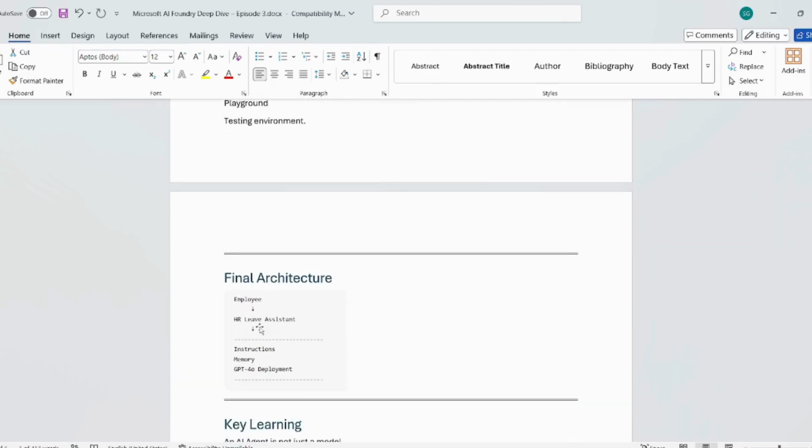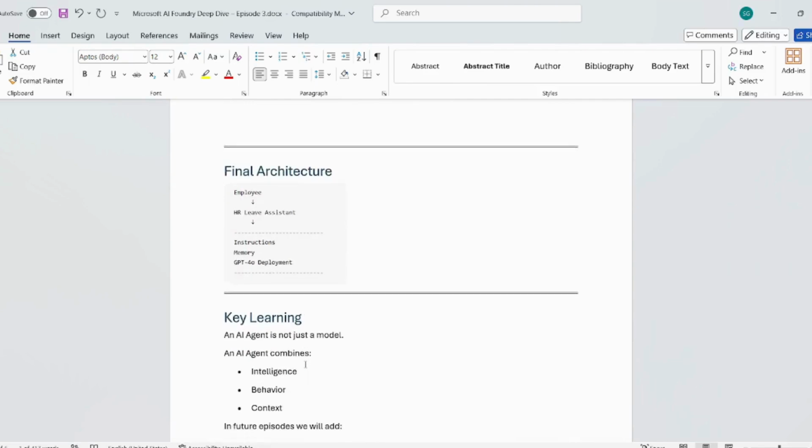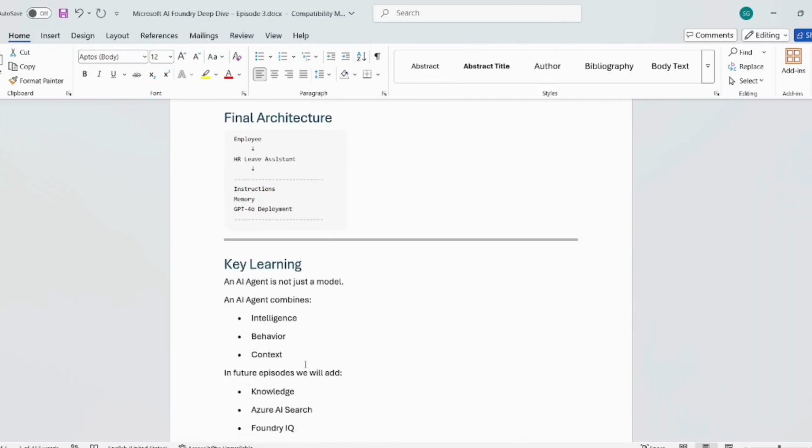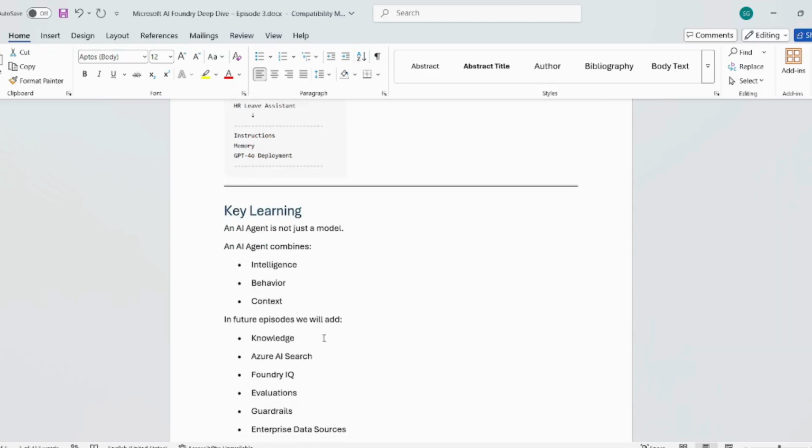This is the architecture of the agent leave assistant. Key learning: it is intelligent because we are using an LLM. Behavior comes from the prompt, and context comes from memory. Very soon we will upgrade it.